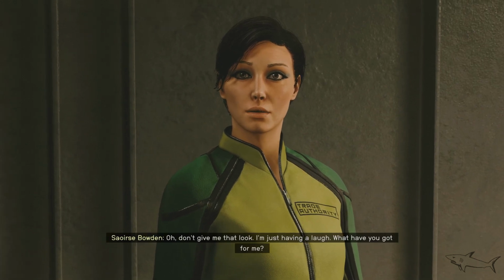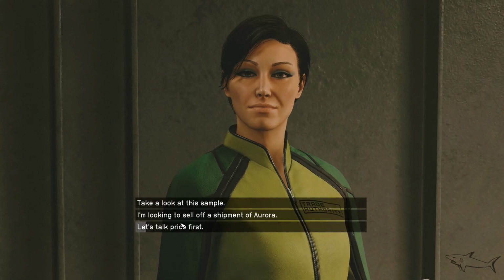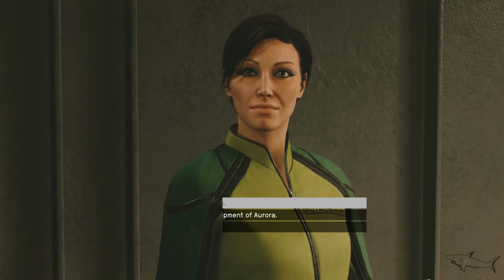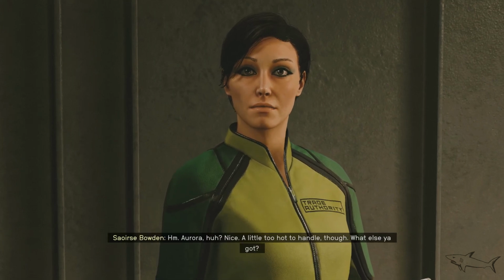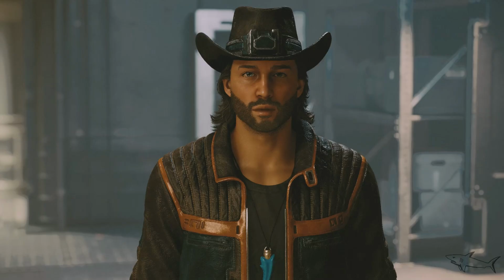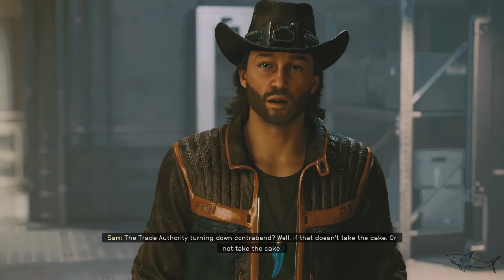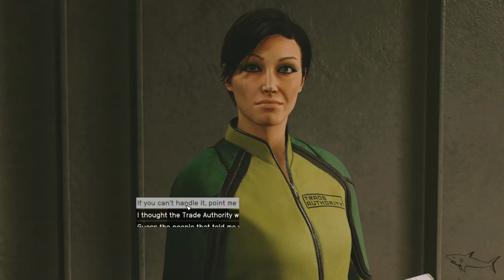Oh, don't give me that look. I'm just having a laugh. What have you got for me? Aurora, huh? Nice. A little too hot to handle, though. What else you got? The Trade Authority turning down contraband. Well, if that doesn't take the cake. Or not take the cake.